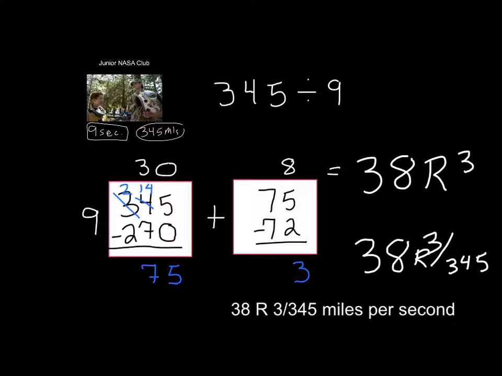Now, if you made any mistakes as you were going along here, you should have paused it and fixed it. If you did not do that, please go back and fix it so that you've got each area box with the correct numbers in there, and you came up with the correct answer here. And on our next one, you're going to do it just like you did this one. You'll look at the scenario, you'll solve the whole problem, and then you'll watch the video and go through it and correct your own work.